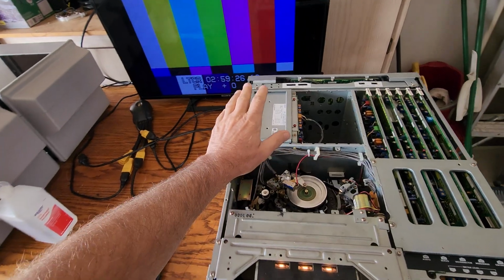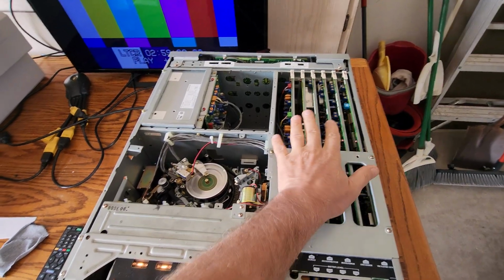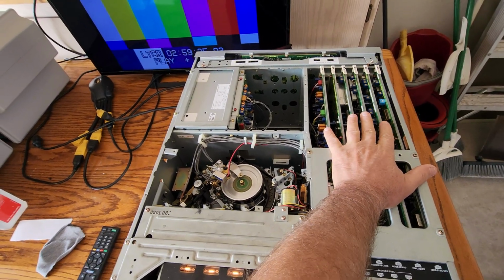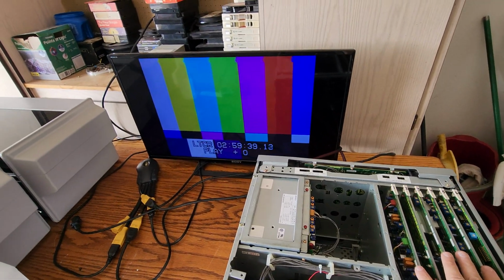A power supply is very important on this particular deck. It runs the voltages for each one of these cards. And if the voltages are not correct, the card is going to act funky or not work at all. I think that was one of the biggest problems with this M2 deck when they were trying to service it.